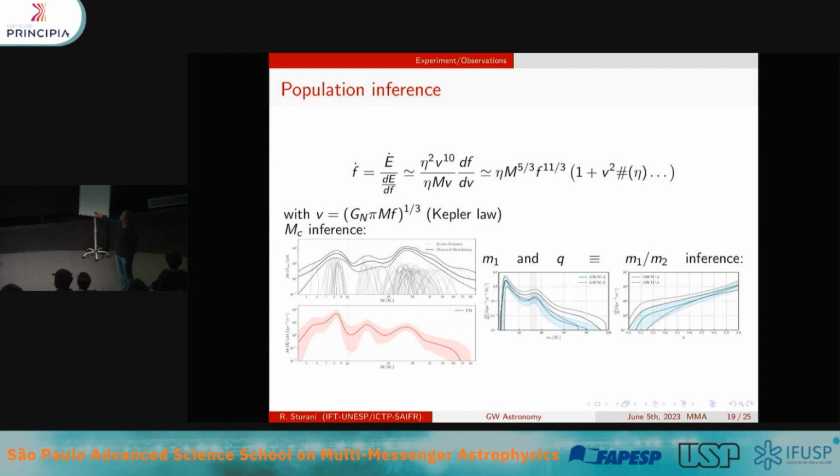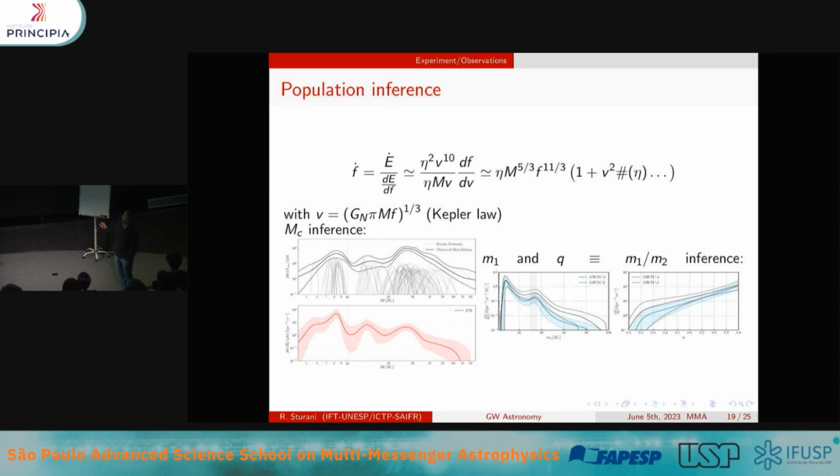I do dE in dV. As I told you, energy is minus the kinetic energy. Let's forget about the minus. So it's 1/2 reduced mass times V square. I derive with respect to V, so it gives me this, and then I do dF in dV to compensate that. And this is the quadrupole formula. I guess Irene must have shown you, it is symmetric mass ratio square times V to the 10.